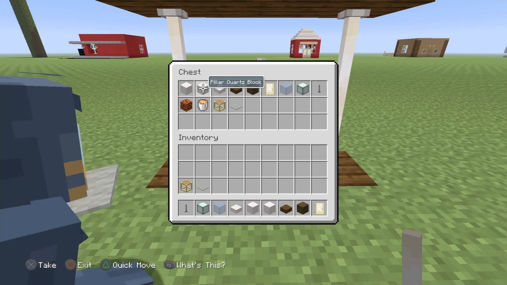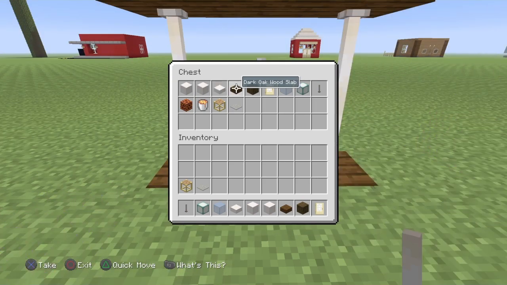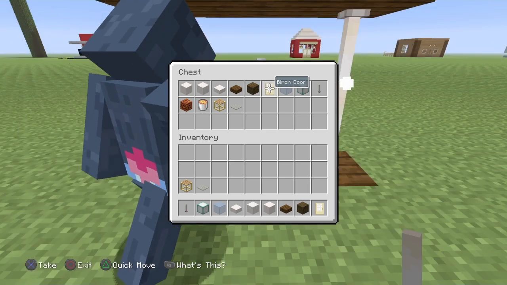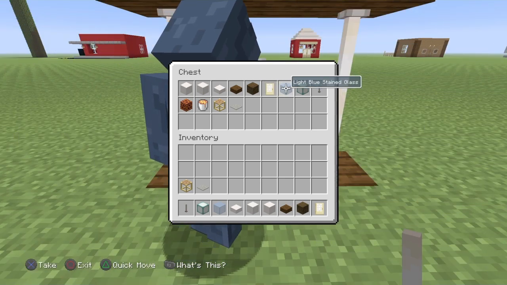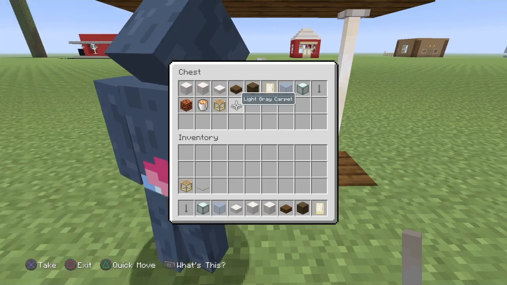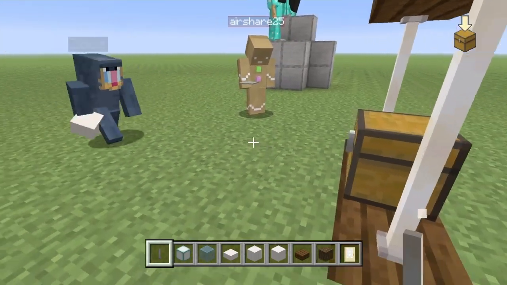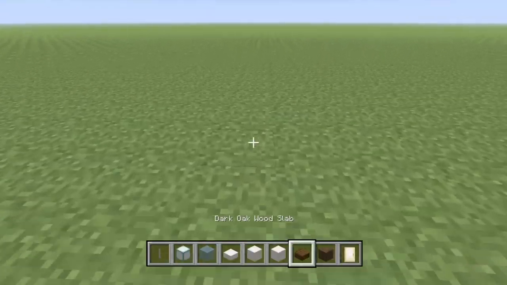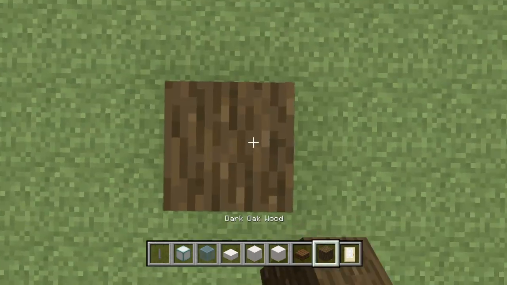Smooth quartz, pillar quartz, smooth quartz slab, dark oak wood slab, dark oak wood, birch door, light blue stained glass, sea lantern, end rod, magma blocks, lava buckets, scaffolding, and light gray carpet. And more, but it's gonna be all in the chest.